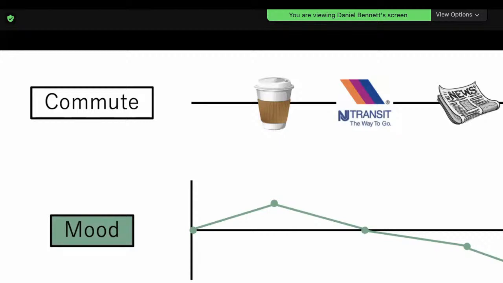Anyway, the point I'm trying to make here is that this is only one half of the link. My appraisals of the events that I'm experiencing have influences on my mood. But the link also goes in the other direction. The affective state that I'm in, the mood state that I'm in at any given point in time, changes the kinds of behaviors that I make. To give a really simple example, which was absolutely true, at the end of this commute, depending on how I'm feeling, might change my likelihood of buying myself a Snickers bar or something like that.